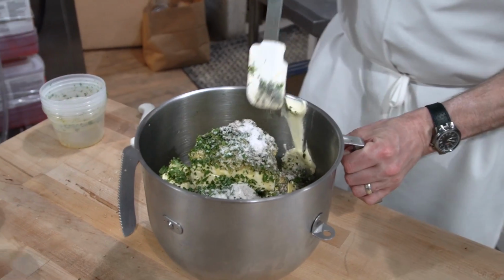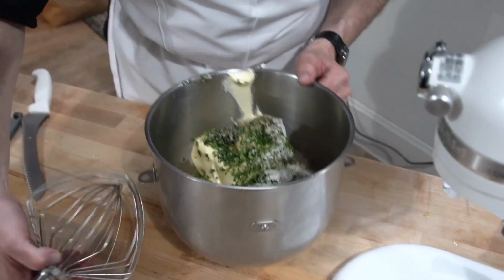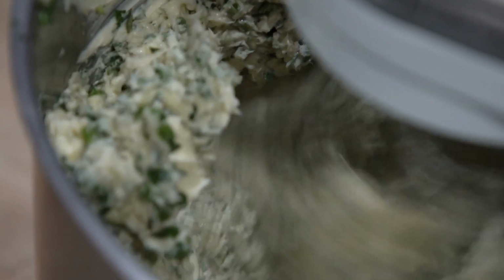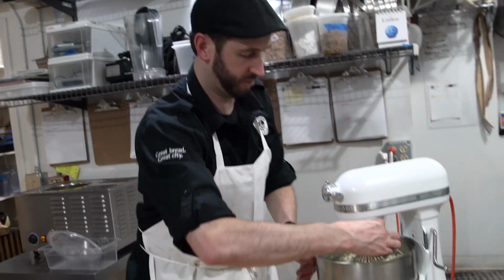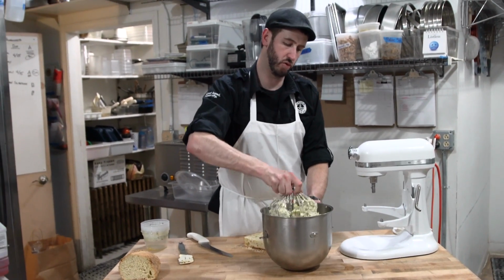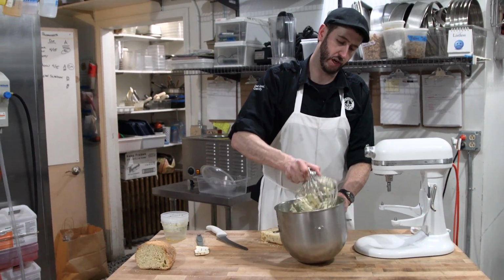And we're gonna take all that and put it right in the KitchenAid mixer. Once you've got all that nicely incorporated in your mixer or with a whisk, as long as the butter is nice and room temperature, you should have no trouble doing it by hand.